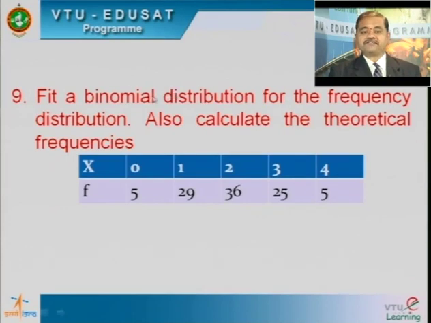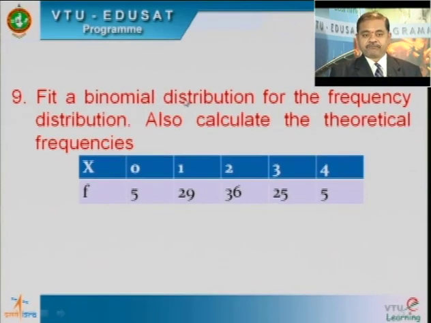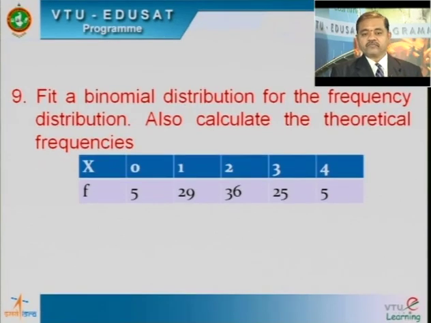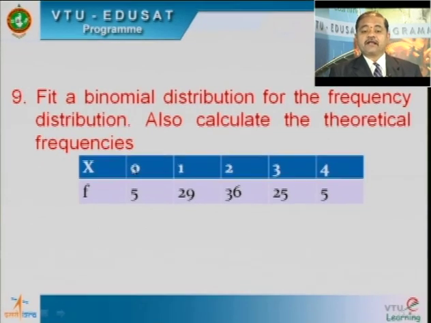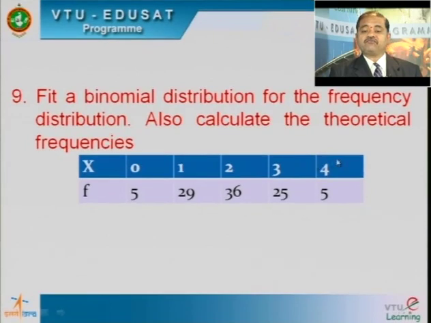To fit a binomial distribution, I need p and I need n. n I will tell you: here there are 0, 1, 2, 3, 4. Totally how many values? 5. Out of that we consider 4. In any way you can remember: total number of values minus 1 will be the value of n. Or, can I take only these 4? Take it: 1, 2, 3, 4. 0 has no meaning, so exclude it. In any way you see the value of n is 4.